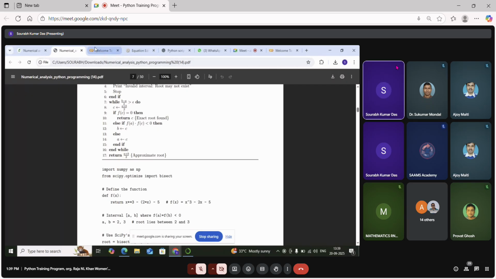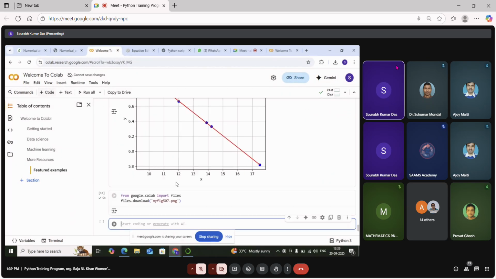Suppose import numpy as np, and we import the numpy library with the short name np, and we import scipy also.